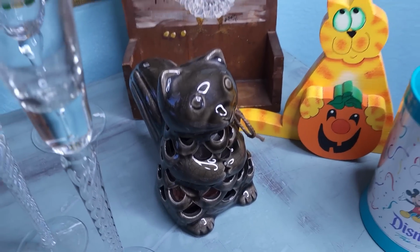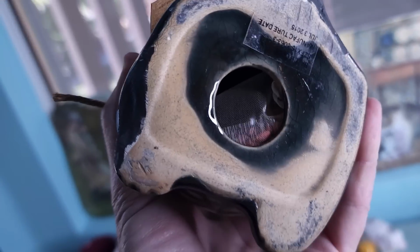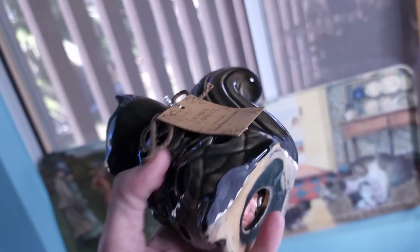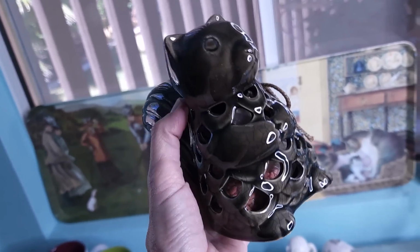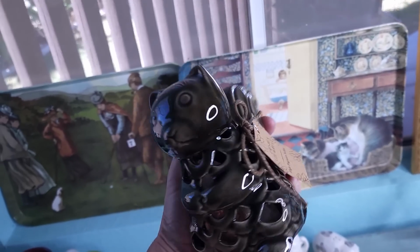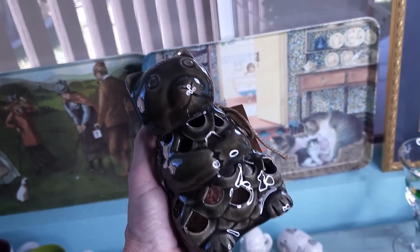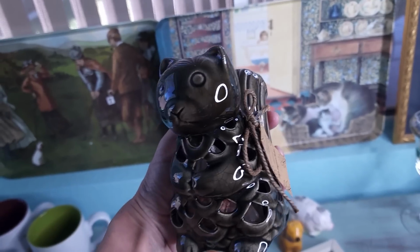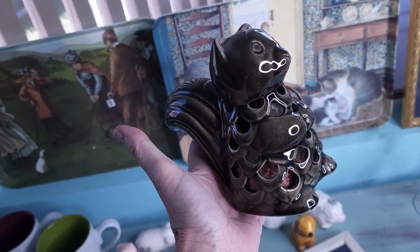And then we squirreled off to a squirrel. These are modern. You buy them at Home Goods and such. His date on there is 2015, so he probably doesn't have all the smell left in him, but that is really not what I'm thinking a customer would pick this guy up for, because it's more about the fact that he's a cute little squirrel. We are going into the fall, and he was only $2.99. So he's a $12 to $15 squirrel, but I'm still happy I picked him up.